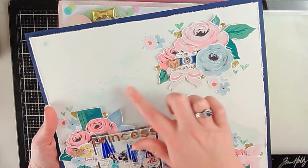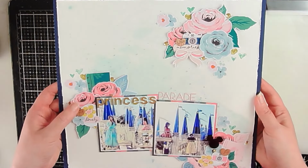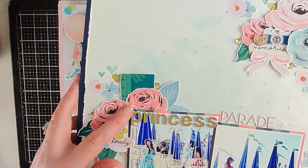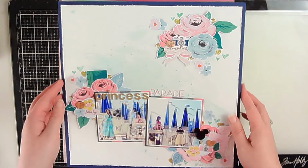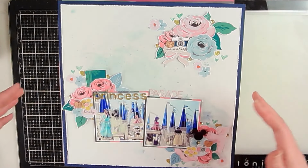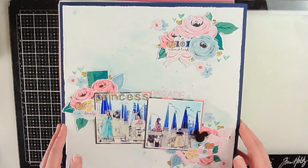All of these are fussy. They're all digital prints that I print and cut. I fussy cut all of these florals. They are florals in this book. They're all from a Maggie Holmes collection. I think this was from the Marigold or her other one that was similar to Marigold. But anyway, these all came from one of her collections.